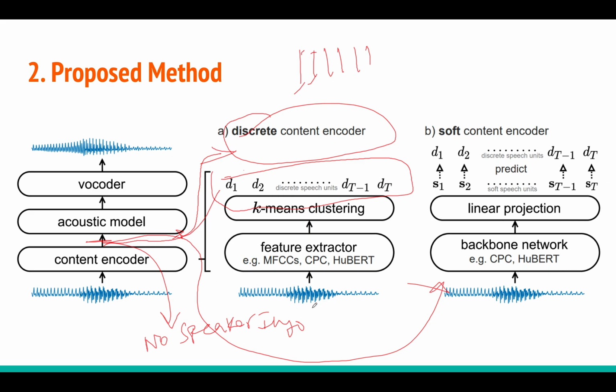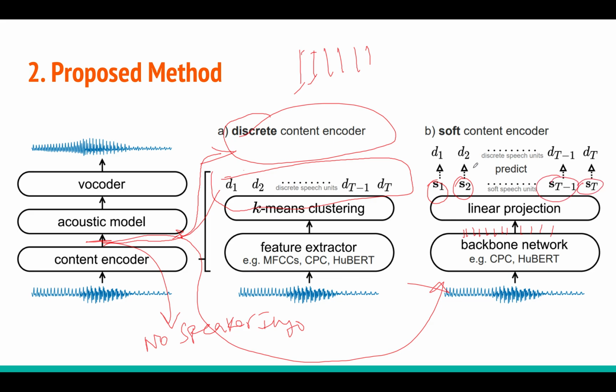So what these guys are proposing in this paper is to come up with some speech units which are in between discrete units and continuous representations, directly from the self-supervised models. So how do they do that? Very simple. You feed your audio to a backbone network or feature extractor, which will give you some high-level representations, like a 1024 dimensional feature vector. Then you feed them to a linear projection layer, which will project these high-dimensional feature vectors into low-dimensional vectors, for example S1, S2, and so on, up to ST.